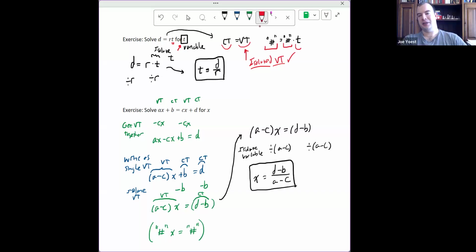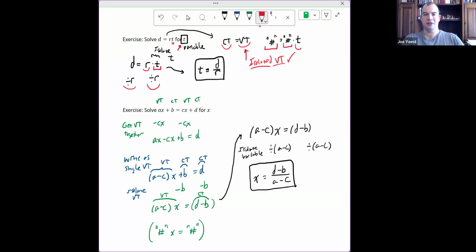The next step is to isolate the variable itself. So I have something times t equals something. The something is my coefficient. What's multiplying t? Well, that's just r. In a previous section, it might have been a number like 3 or 2/3, but in this section that's just r multiplying the variable. That's the coefficient r, so I divide by the coefficient on both sides.